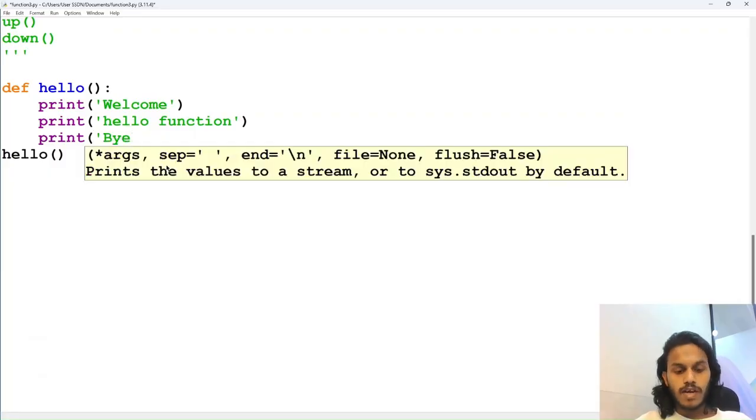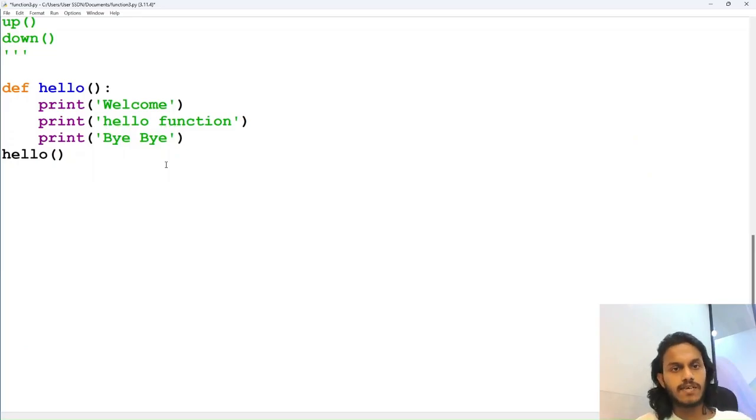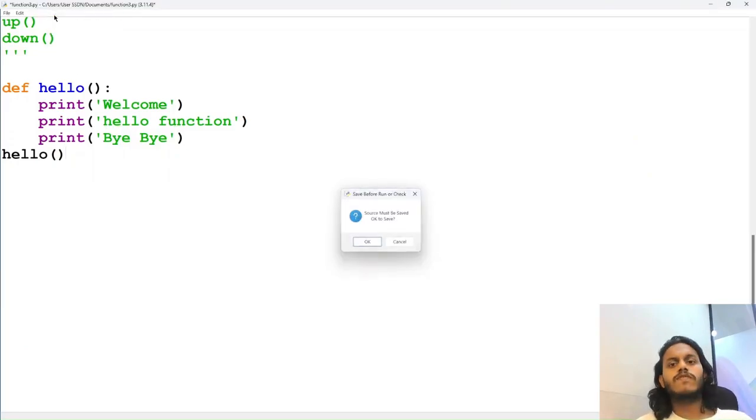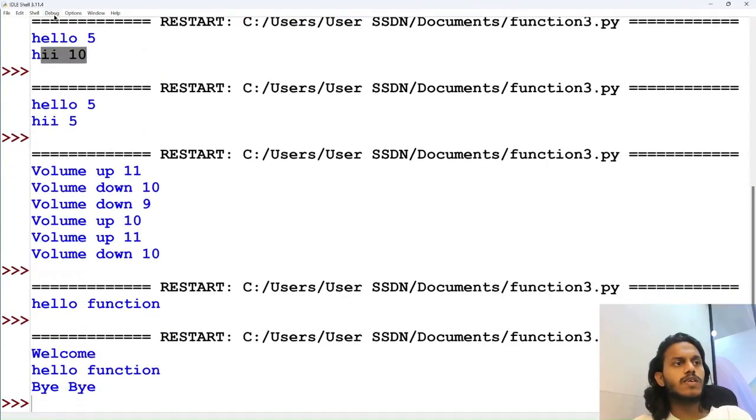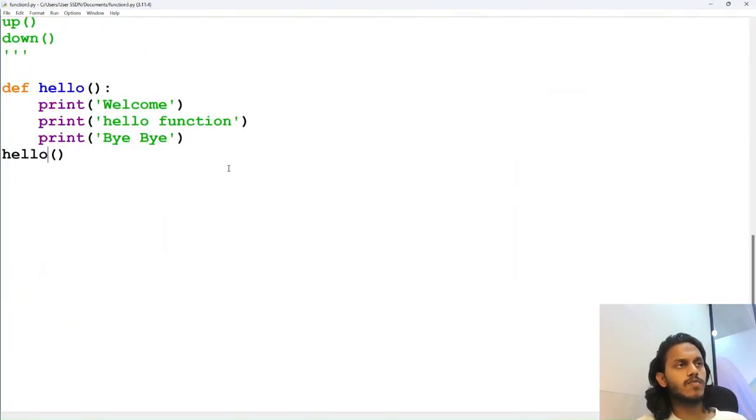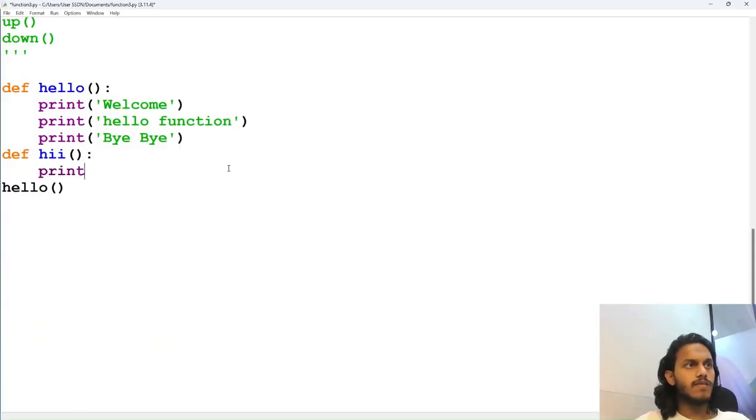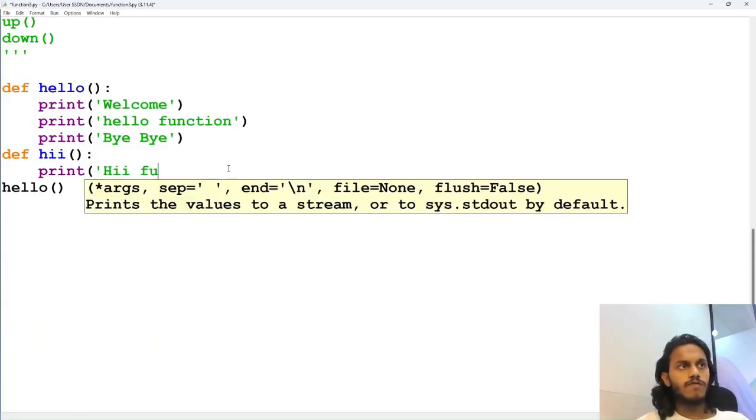Here I'm not decorating it, I am adding those two lines inside. There is no problem when we add any line, that will not create any issue. But the problem is when I create, let's say, another function, def, and I'll say print hi function.